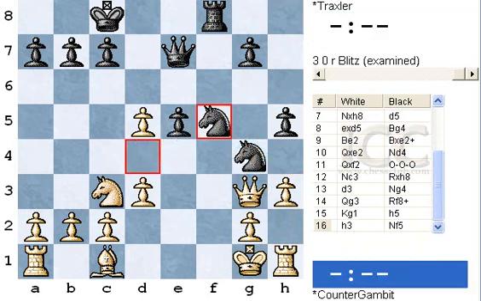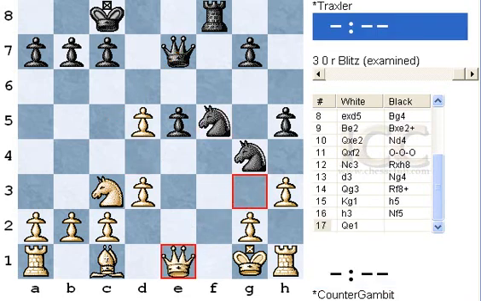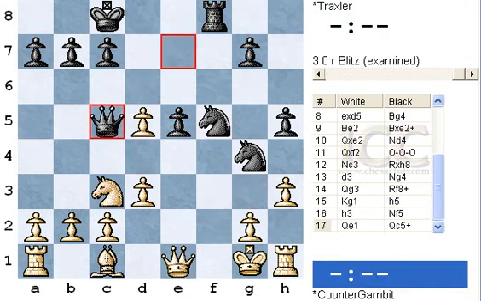Black is coming with a nasty knight f5 with a winning position, since white has no solution against the forthcoming queen c5 check. For instance, after queen e1, queen c5, black is just winning. Decisive attack.